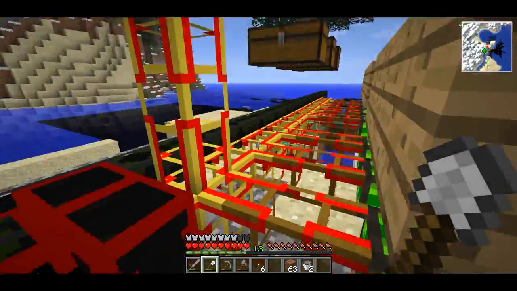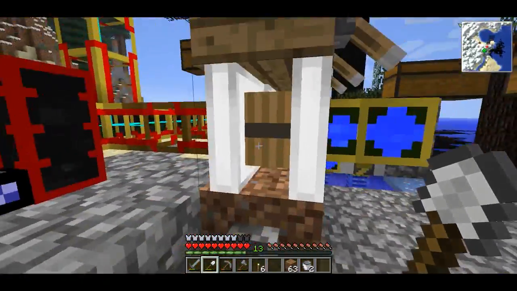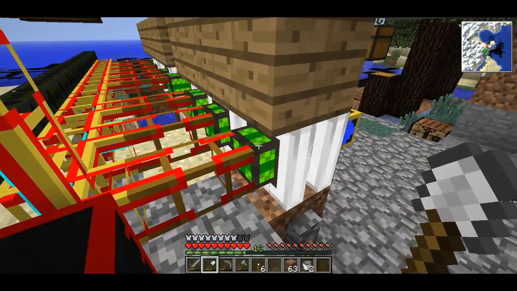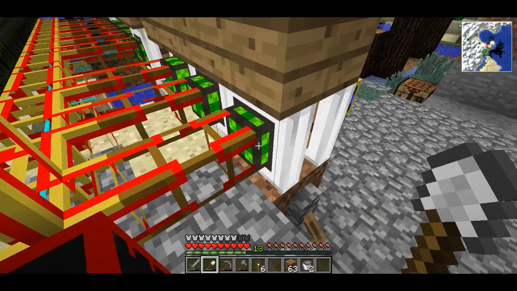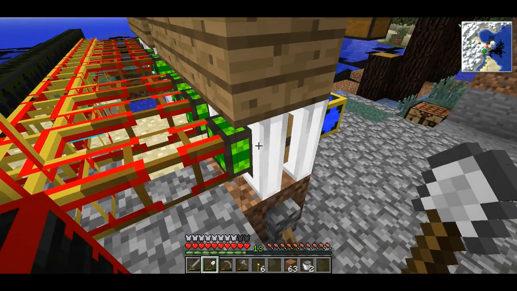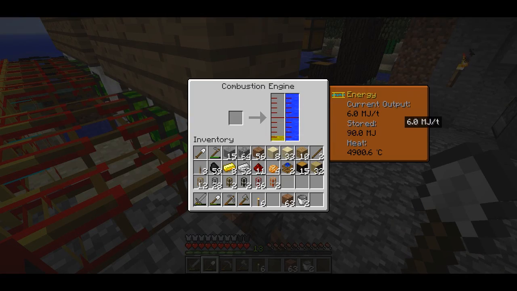So what I've got over here is a bunch of combustion engines. That's these white little piston-y things, white and green. The green shows you how hot the machine is. So this starts out blue, and then when it heats up because you've been using it, it turns green. I can actually look at the energy. Yeah, the heat is 49 degrees Celsius. Sorry, 4,900 degrees Celsius. You can see how much energy it's outputting. Over here, the left column is the fuel, and that's the yellow one, and then the blue one is the amount of coolant or water.